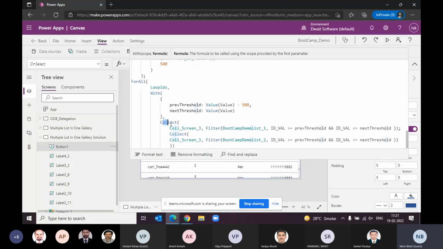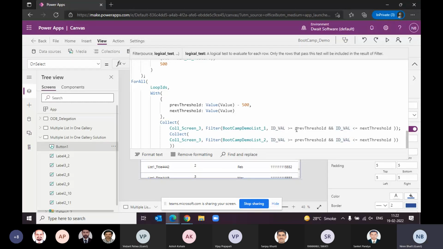Then you simply collect your data into a collection, where you put a condition on the id value. Now here the id value comes into the picture, because the out-of-box id column of the list is not delegable.